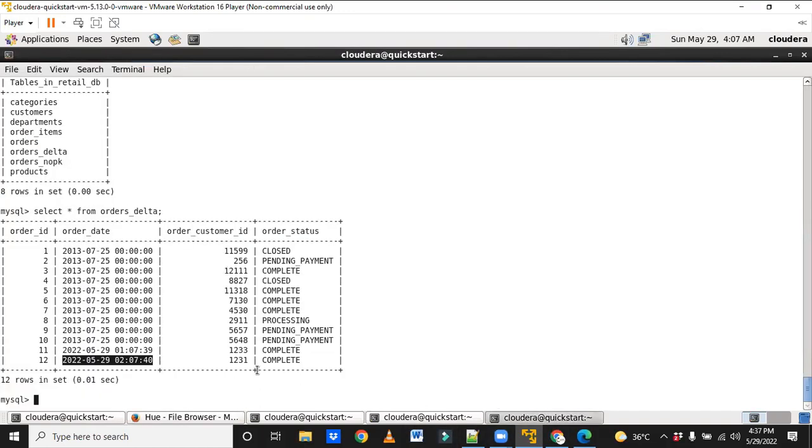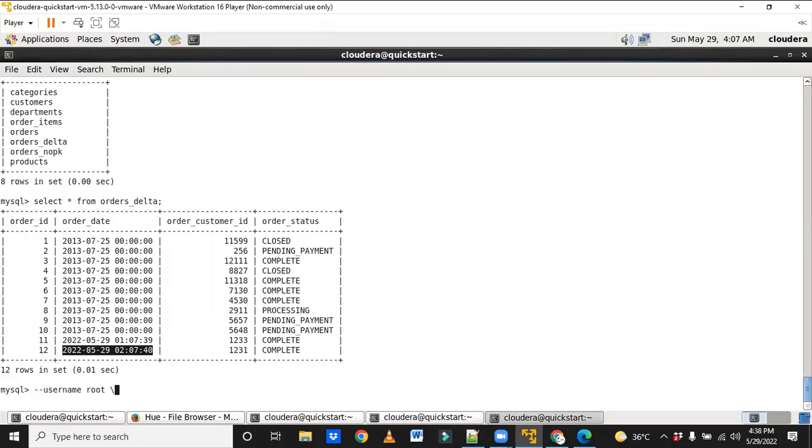If I insert one more record now, see, in incremental load we have two types of statements. One is, if new records come, then to pick only new records we have one command. But what happens if existing data got updated in our source table? In that case, we also have to pick those records, correct? So that is the reason we have to use lastmodified.